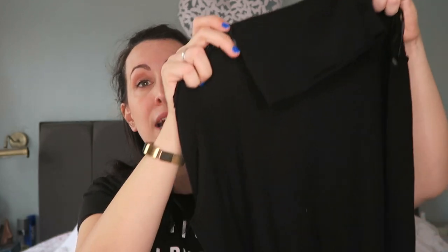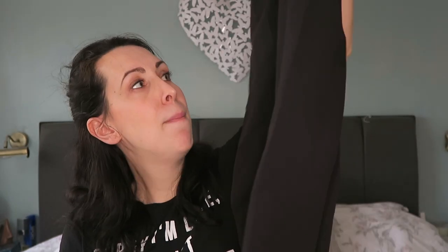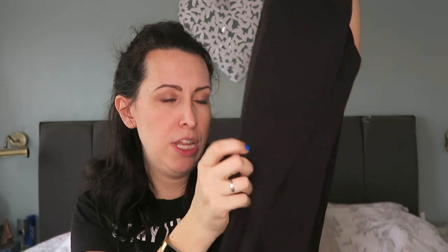And item number five, same as the cream one, just in black, is a black polo neck jumper. All of them are back to front, inside out, unwrinkled, but that's fine. So that's my tops. Next is bottoms. First up, so that's item number six, is a pair of black crop trousers. So they're quite smart. I do like a smart look, a tailored look, I suppose. So they will be ironed down the front, and they're crop trousers.